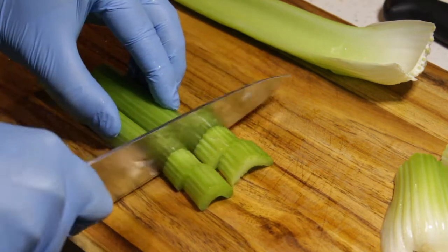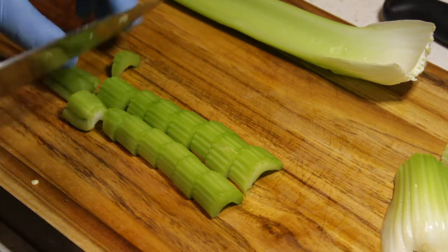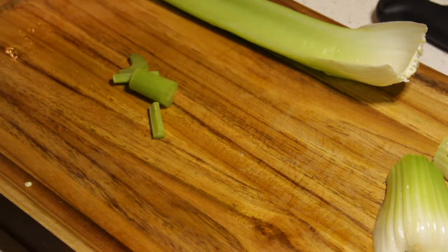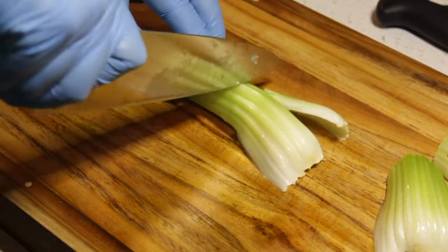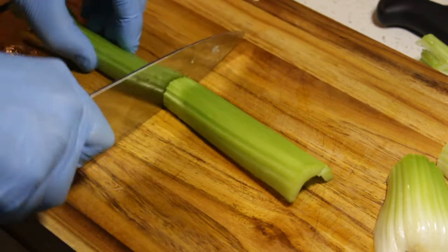And we're going to do this with all 3 of these stalks of celery. You can use one more or one less, it's up to you, but this way we get enough of the salt out of the celery, because we're not going to add any salt to this stock. So we're going to chop these up like so to make sure we get all that good celery flavor. And here you go.